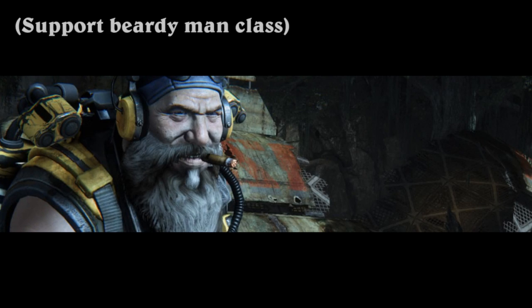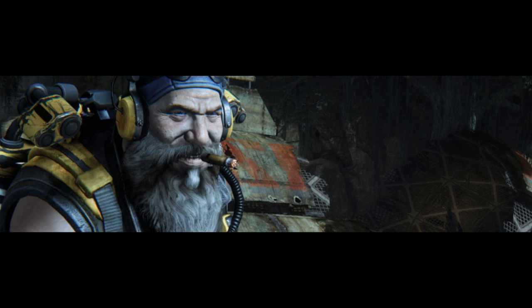The third class is the support class. Now, the support class is something that is used for defense towards the team, but it's also offensive against the monster. So it's good that he can do both of those sides.